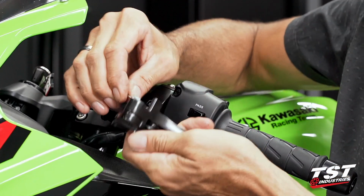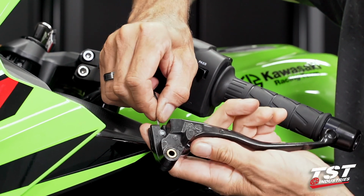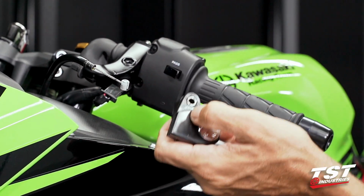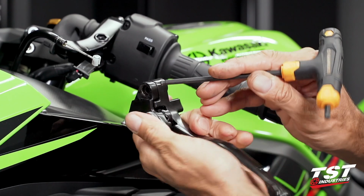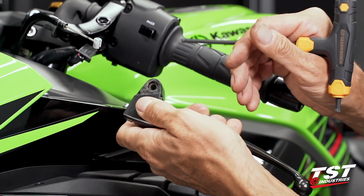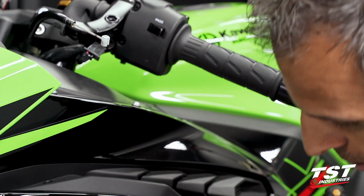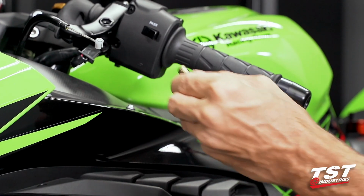Now we have our lever off. Rotate it about the cable. Put it into the clearance zone here for the cable to come out, and that's pretty much it. We'll need to extract this spacer. Now be careful, when you push this through, it unlocks the 2 halves of the lever body and adjuster from each other, so they are spring loaded. It may fly, so I like to hold it tight as I remove that spacer. Once that comes out, I'll retain the spacer. There is a little relief inside it that goes towards the bottom of the lever.